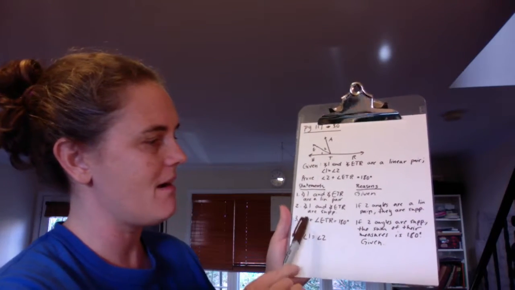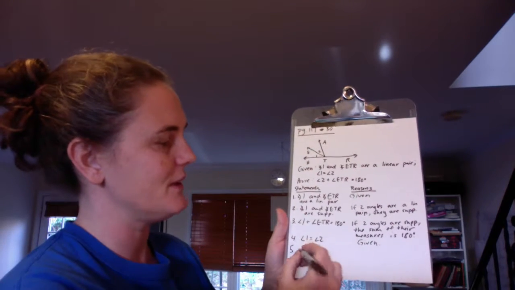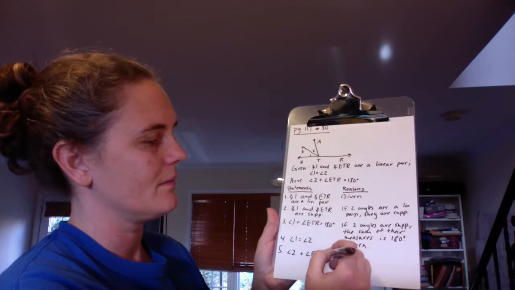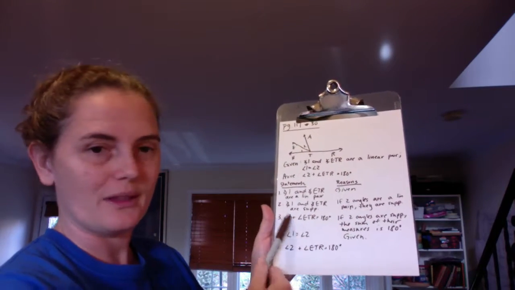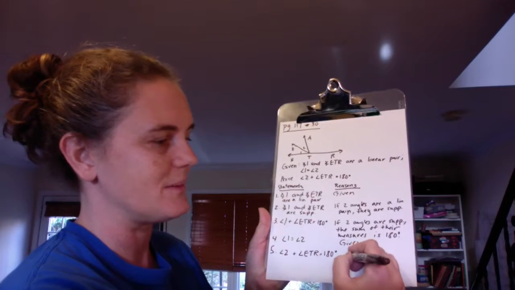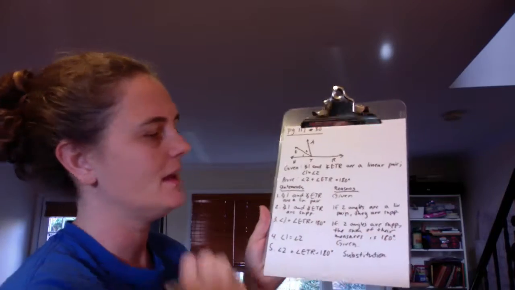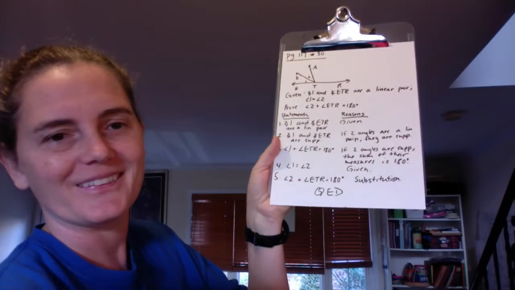So if you just say, in this sentence, instead of saying the measure of angle 1, I'll use the measure of angle 2. All you did there was substitute one in for the other in this sentence. So that's just substitution. And that's it. You've done it. The next one is number 31 on the same page, page 117.